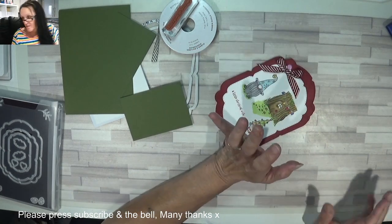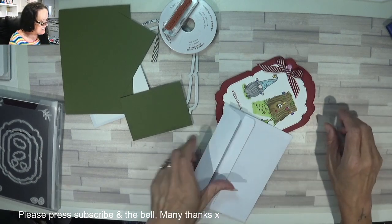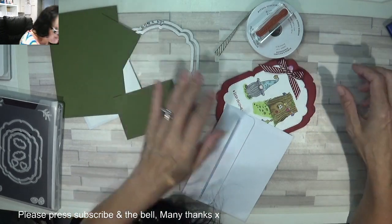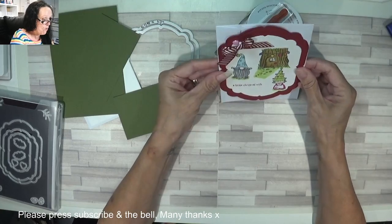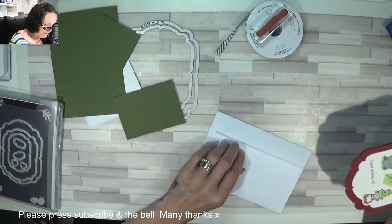Oh, so that's adorable. So now the big question is, does it fit in your envelope? Let's find out, because this is a rather large die. It's 6 1/8 by 4 5/8, so it might not fit. Oh, look at that. It will fit in mine just. Literally just.